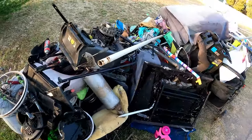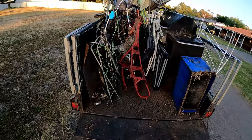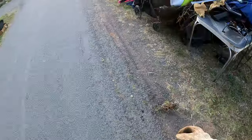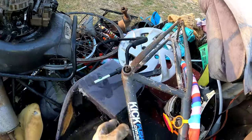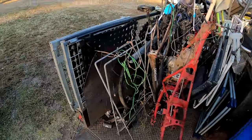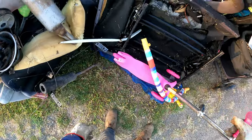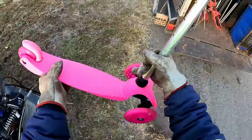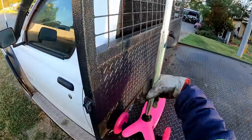Yeah, what did they chuck back here? Oh, there's a pole. Grab that. Tie it all together. Have a pushbike frame. We won't say no to the pushbike frames. Leave the little kiddie scooter. That could be donated even. You know what? I won't leave it. I'll take it. Put it on Facebook Marketplace. Take me on free. Kiddie scooter.